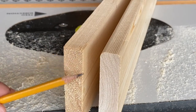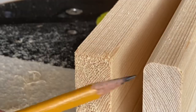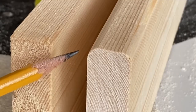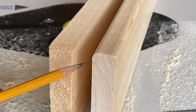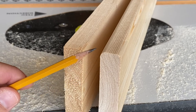Here we've got a board that we haven't done anything to — you can see these edges are very sharp. This is the one we just ran through the round-over bit, and you can see we've got just a slight round-over on the edges. It feels really good in the hand and gives the overall piece a nice high-end feel, and this only took a few seconds.